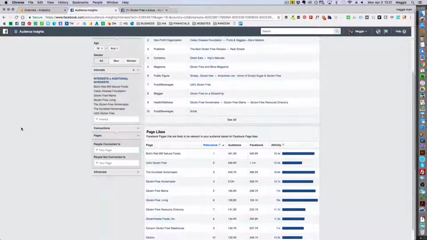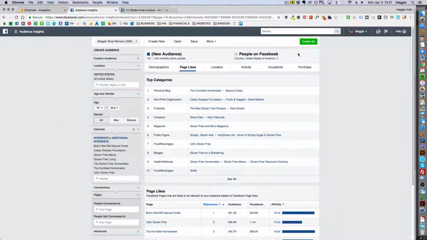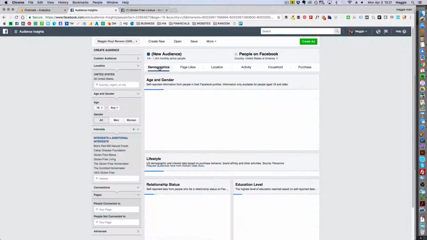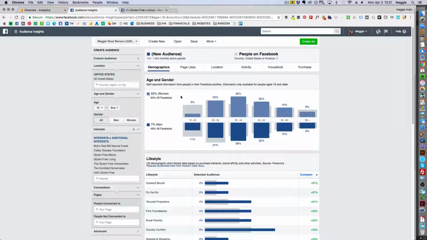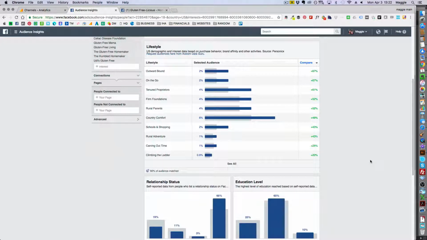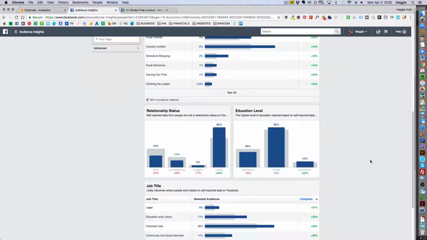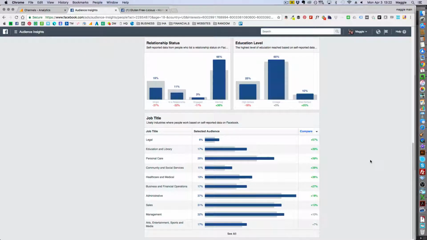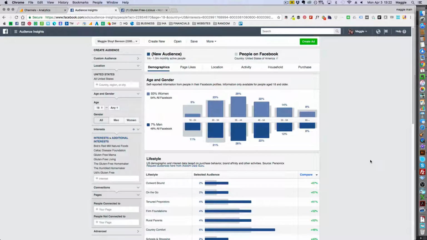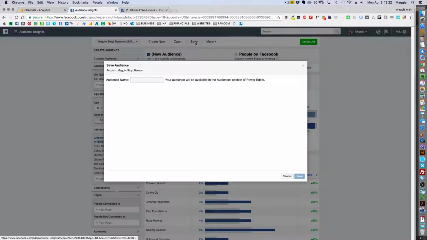And that's all you have to do. Once you have your audience and you double check that it actually is meeting a demographic that you like, and upon first look, I am happy with this, you're going to save it. So I'm going to go up in here and save, and I'm going to give it a name when it lets me.